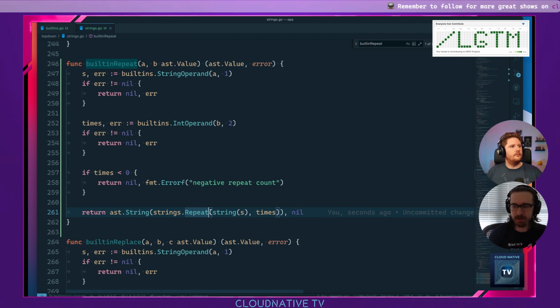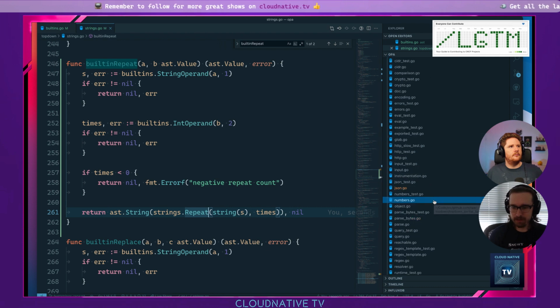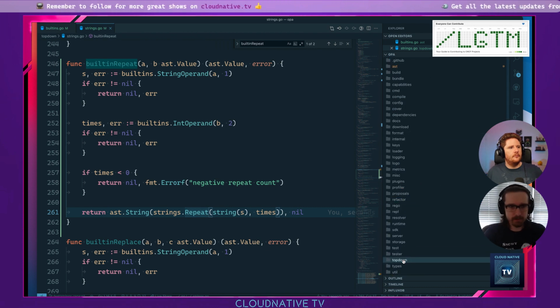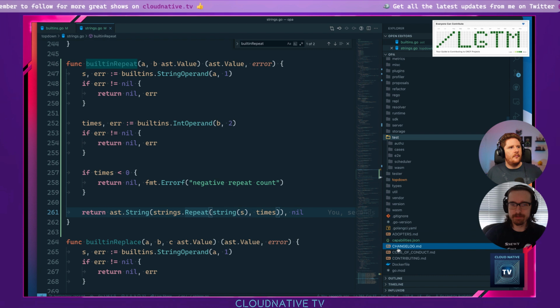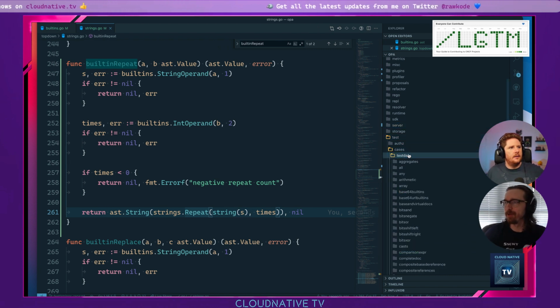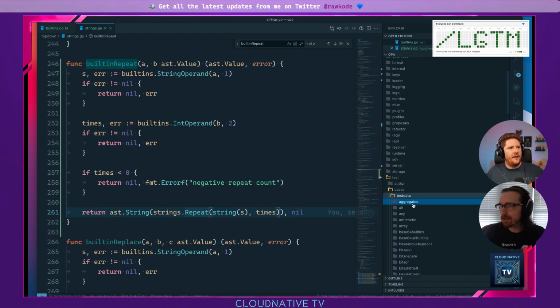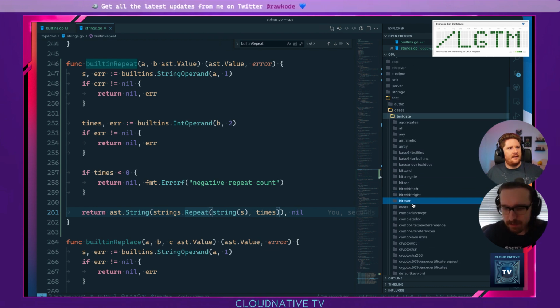So for testing, we have a data-driven approach, especially for these built-in functions. Under the test directory at the top level, let me double check on that. Yep, we got a test here. I haven't implemented a built-in function in a while. I think I found it. It seems to be under cases.